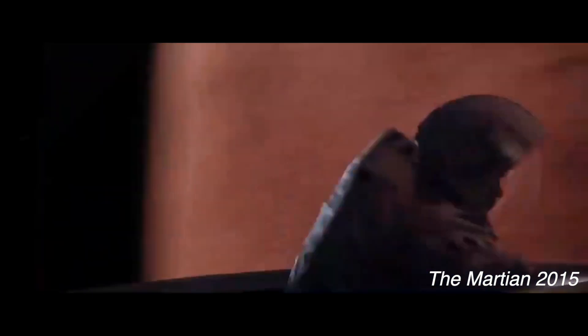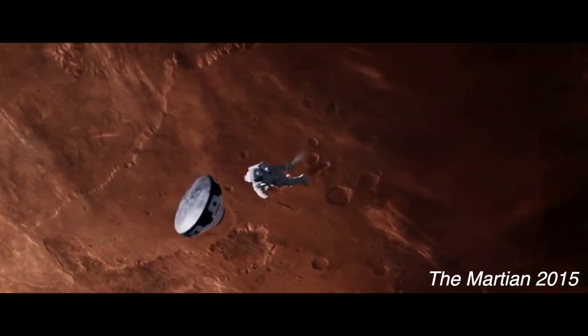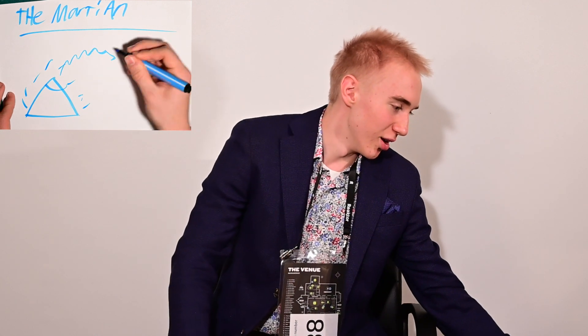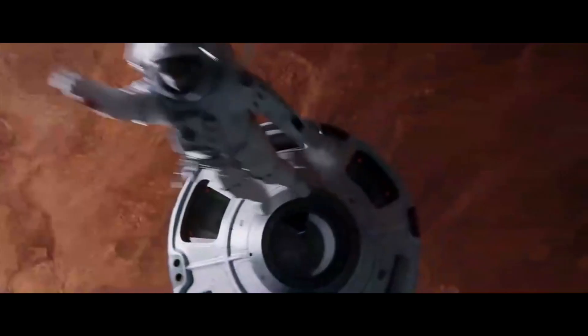Today we're going to watch some scenes from the movie The Martian. I love this scene because it tries to mimic the movements of humans in space, but it makes no sense if you consider the aerodynamic properties of an astronaut. When he punctures his suit he's trying to make a thruster, but he's only using one hand. The problem is that with propulsion in only one hand, he needs to put it in his direct line of his Y axis. As you know, every action has an equal and opposite reaction. This means if his hand is only on the left side, he's going to start spinning — but he doesn't. In reality, he would spin out of control and actually die.